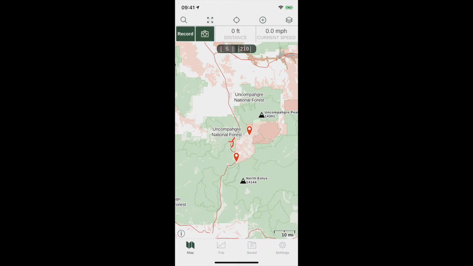So for now, my options are still limited because I just can't use Google Maps, unfortunately. But again, by the time I leave for Western Colorado in September, I'm hoping that that will be fixed. So hope this is helpful.